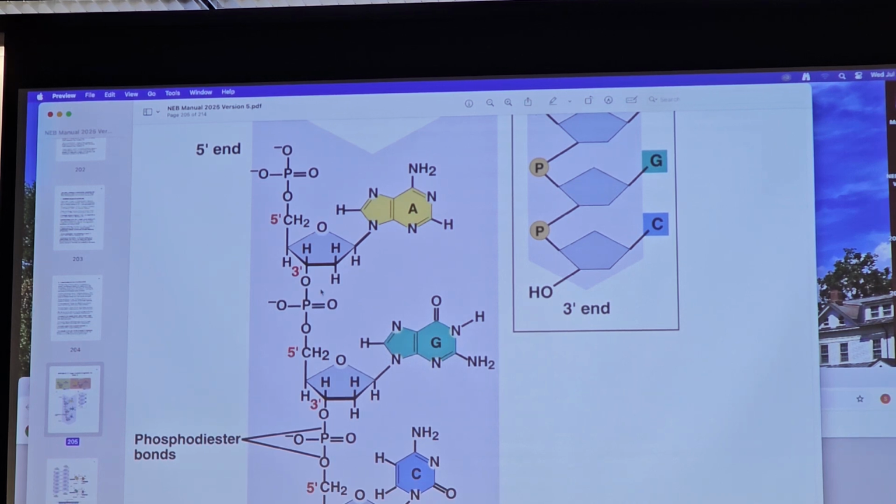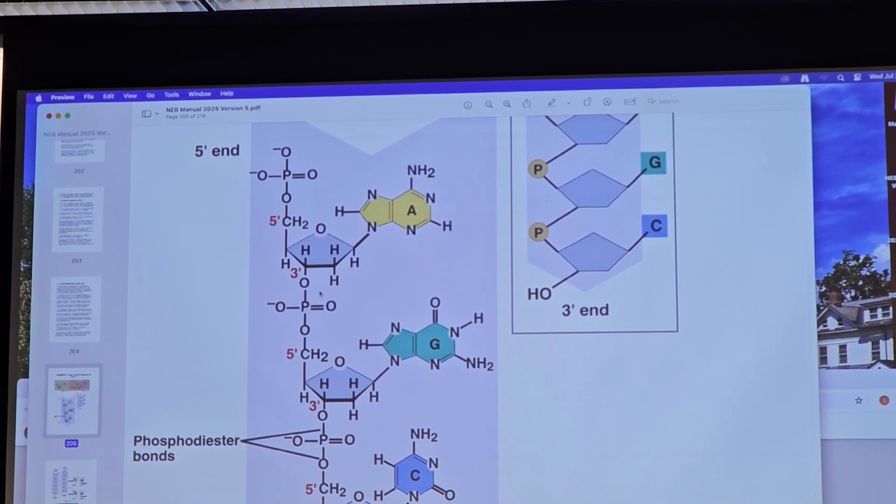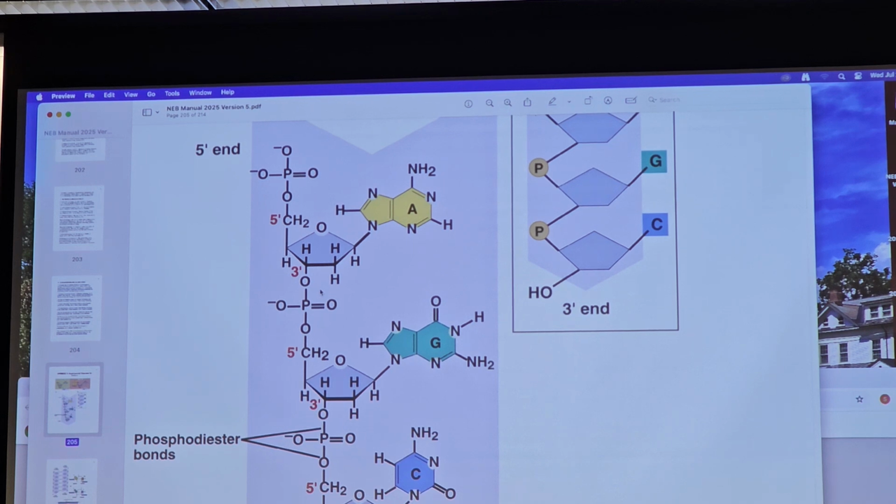Okay? We all good? So again, the advantage to putting on this adapter is that we only have to ligate in one molecule. We can put in a lot of that one molecule to push the reaction towards both ends of our cDNA getting the adapters, because we need our cDNA at both ends to have the adapters. So in these ligations, we put in a lot of adapters.